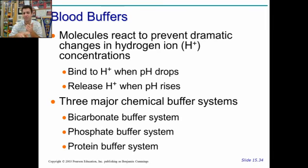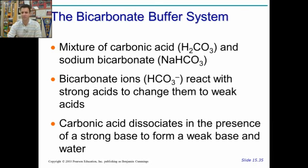We've talked before about the bicarbonate buffer system. There's also the phosphate buffer system and the protein buffer system, which work in similar ways. H2CO3 is carbonic acid — it has two hydrogen ions freely available to give off — and it goes back and forth between sodium bicarbonate and carbonic acid. It's in equilibrium between the two. Bicarbonate ions can react with strong acids and make them weak because it can bind another hydrogen ion. Carbonic acid is a weak acid that dissociates in the presence of a strong base like NaOH, and it can take that strong base and make it into a weaker one. That's essentially how buffers work.